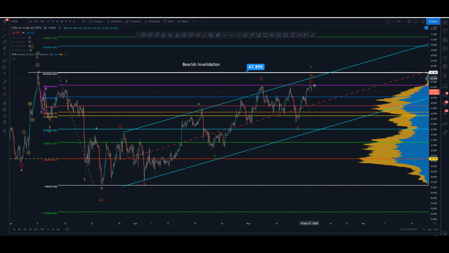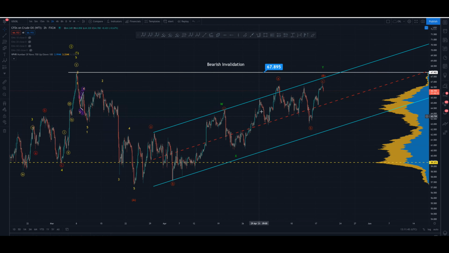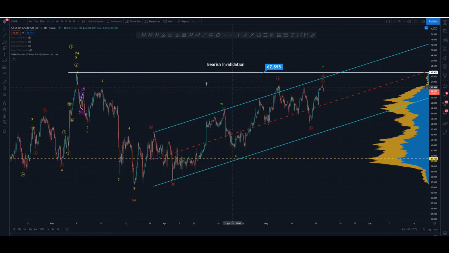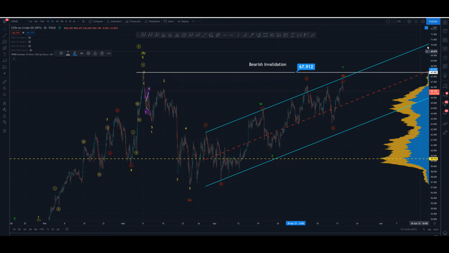So anyway, we are still trading inside of this channel. So all you need to think about if you want to be bearish, or if you are bearish or leaning into this count, is the invalidation point, which is the previous high. I make it out at 67.9 essentially. Should we say 67.9? If we go through that, take out the previous high, we have to interpret this differently. This is the best I can do bearishly at the moment.